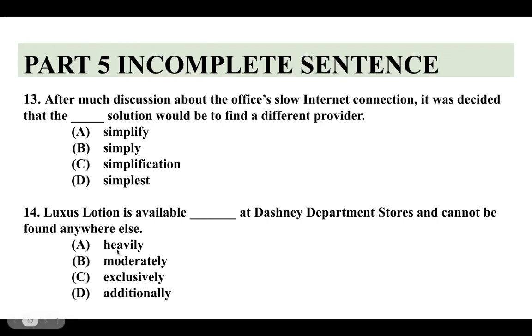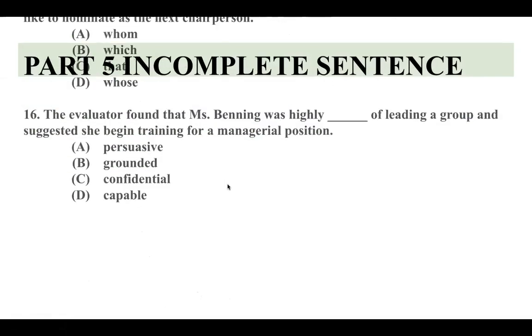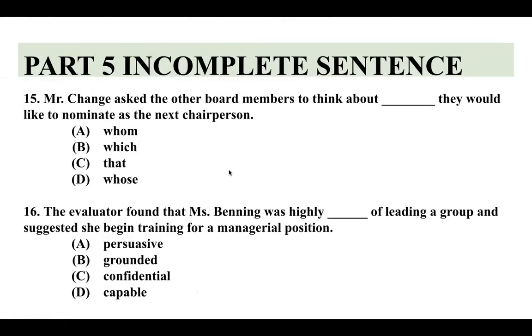heavily เราจะใช้กับ verb เชิง action เช่น heavily lift, heavily restrained, heavily endure something like that moderate ตัวนี้คือการเปรียบเทียบ A ไป B, B ไป C, moderately moderate measurement, moderately measure that's it นะ exclusive ก็คือพิเศษ special one, exclusive interview สมมุตินะครับ และ additionally แปลว่า moreover นั่นเอง additionally important things that's it ต่อนะครับ 20 ข้อพอนะ Okay, next question 15.